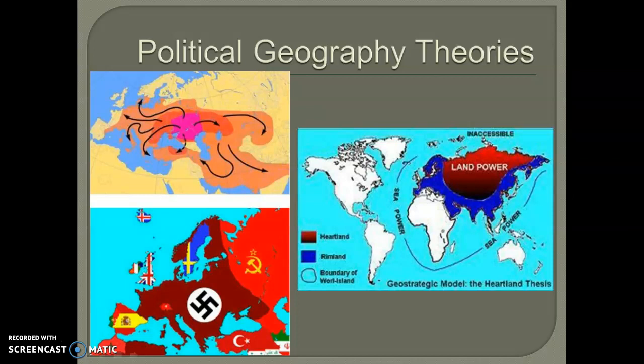What was picked up then was what's called the British American School. And that one, the one you're most familiar with, is the theory put forth by Halford Mackinder, a British political geographer. And he comes up with what's called the Heartland Theory. Right? The theory had always been that whoever controlled the seas controlled the world. And that was true for a very long time. The Spanish and the British were known for their naval power, and they were able to conquer great areas of the world by virtue of that naval power.